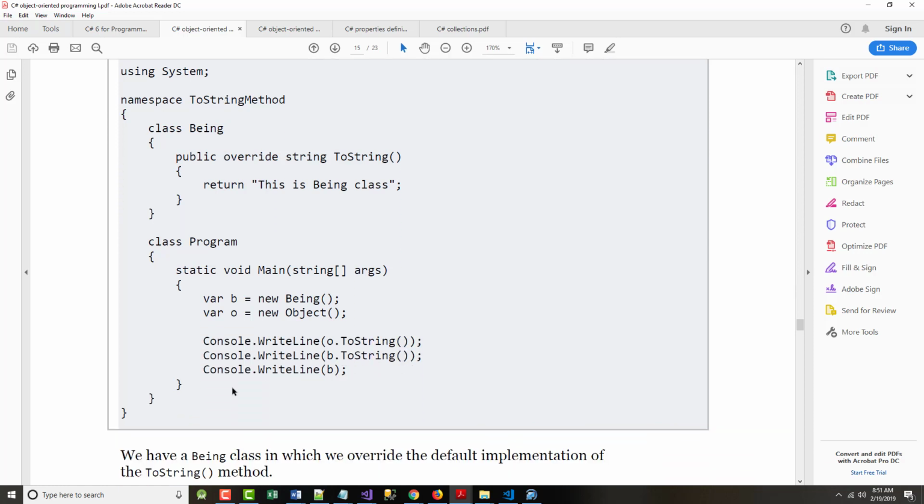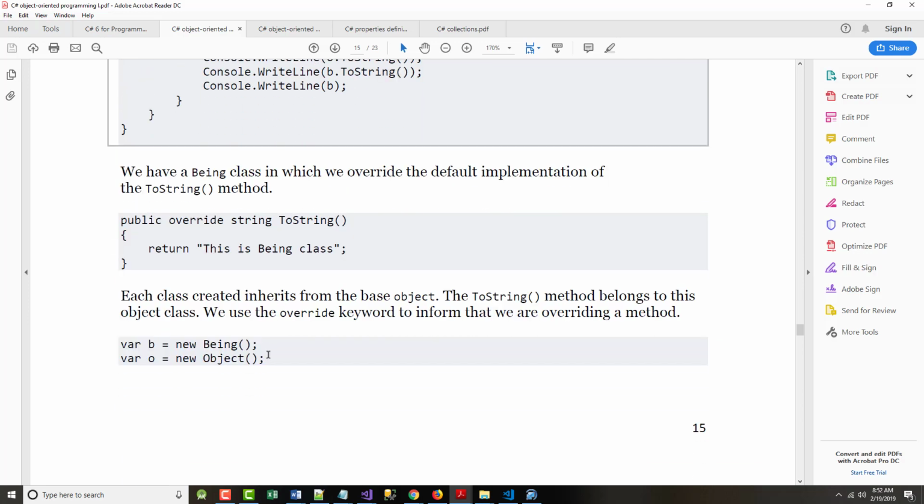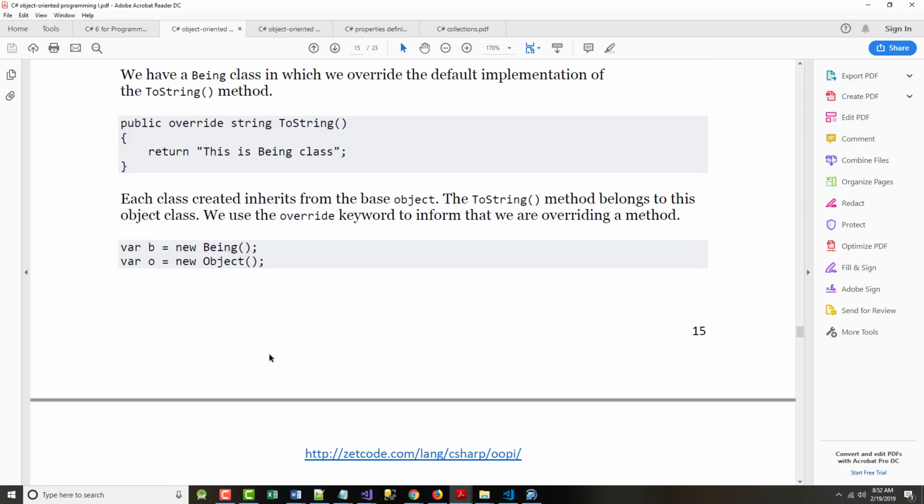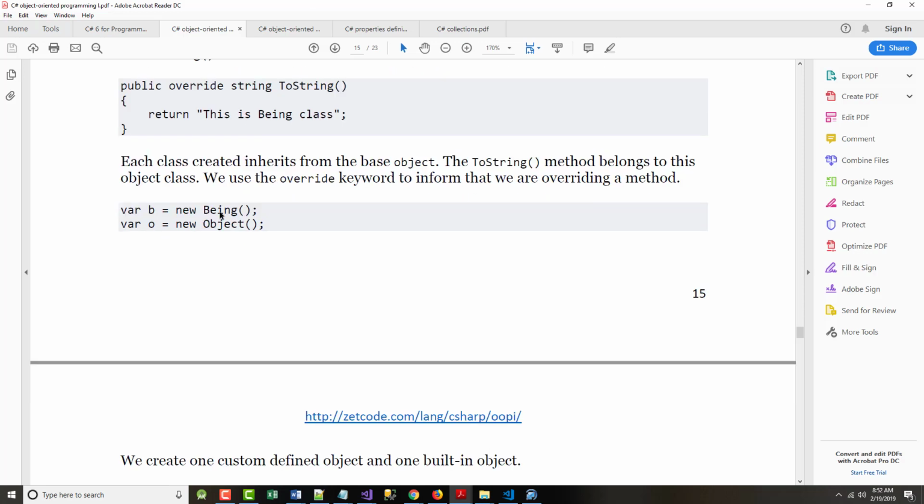So as it says, toString returns a human-readable representation of an object. All right? So when you come in here, you create this thing right here, and notice what it says. This is a being class. The example they give is not good. All right? I'm not really nuts about the examples your author gives either. That's why probably tomorrow we're going to go in and write our own. All right? And even then, it probably won't totally make sense, but that's to be expected.